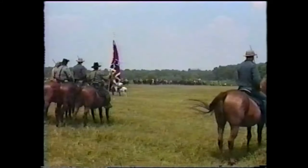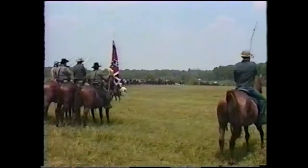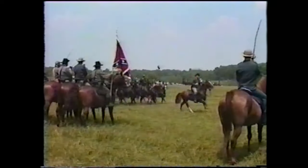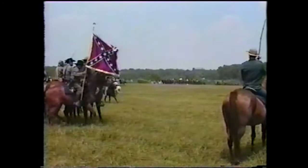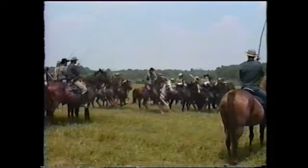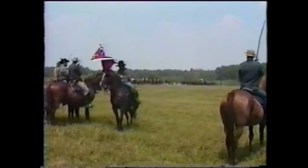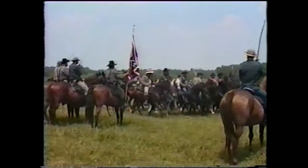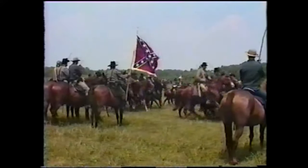There are different ways that you can determine which unit you want to get with. My personal opinion is you should actually go to a live reenactment or a living history. You should determine whether you want to be involved in a family-oriented group or whether you want to be involved in a group that's primarily individually motivated, that is not family-oriented. Some groups like the family orientation because the wives have a broader part of the reenactment to get involved in as camp followers. They prepare the meals. They look after the camp as the combatants go on the field and perform the battle.